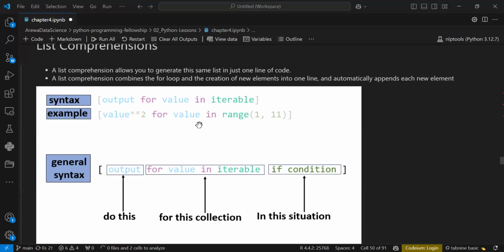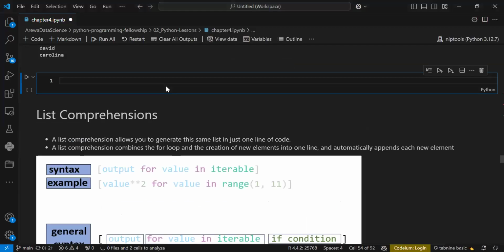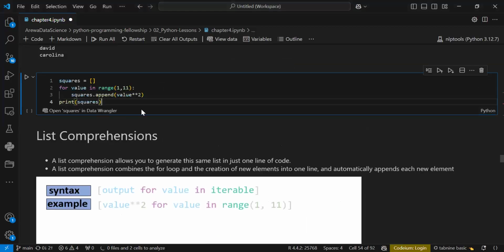Remember, yesterday we used a for loop to square numbers, or to print out the first 10 squares of numbers. Let's see it. Here it is, where we have an empty list. Then we have a for loop. We have this variable, value.